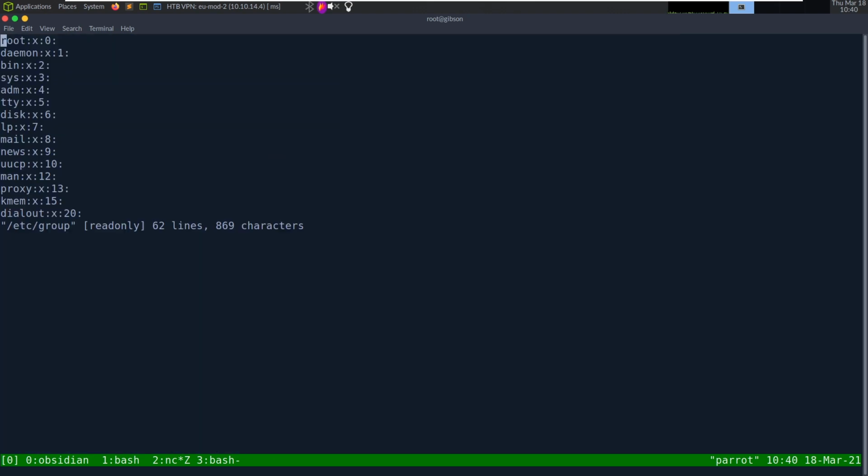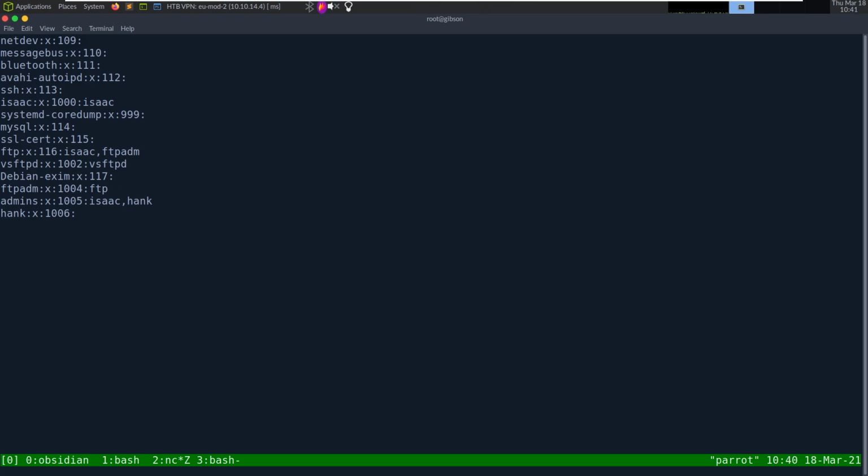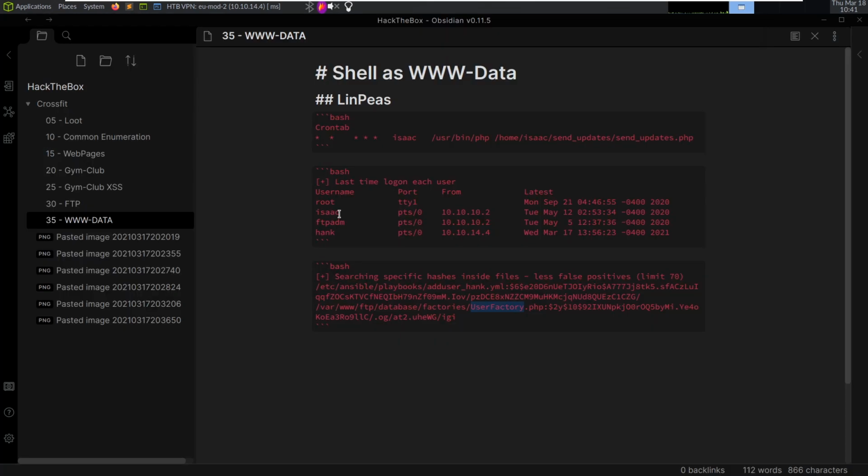But this /etc/group file is great at showing all the groups and who they're a member of. I know there's probably a way to list the members of a group with a command, but unfortunately, I don't know everything on these things. So let's go back to brute force. And this is a SHA-512 crypt. And this is MD5 crypt.